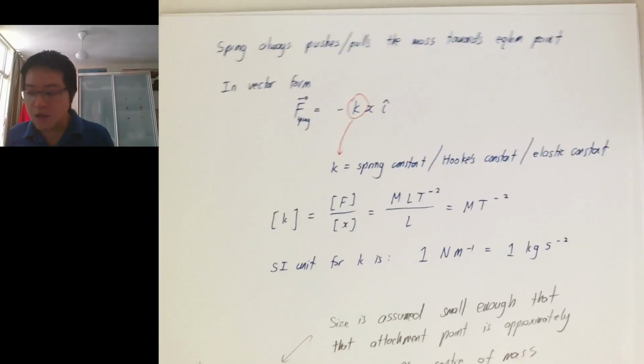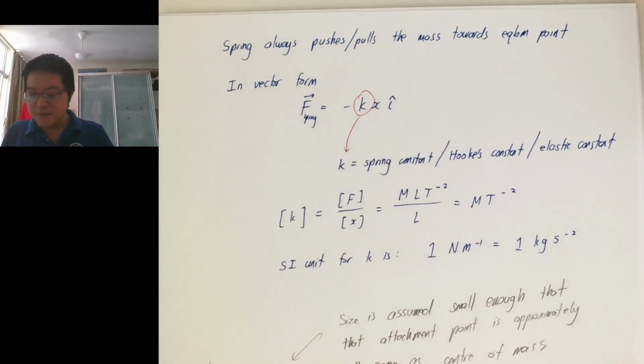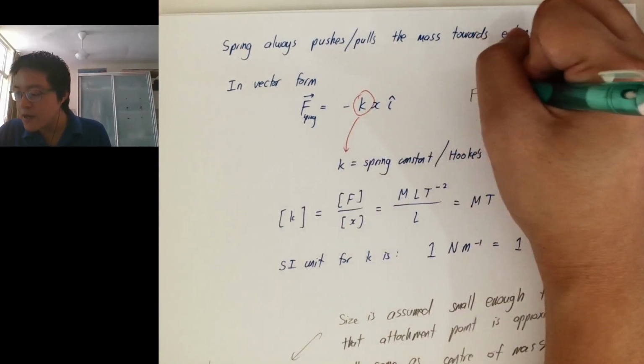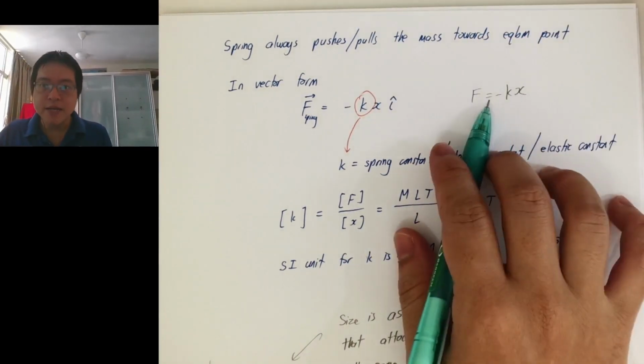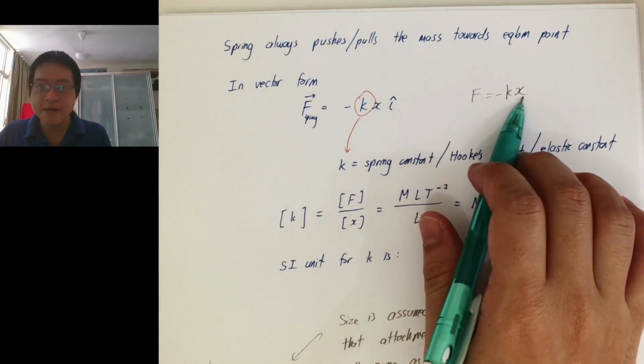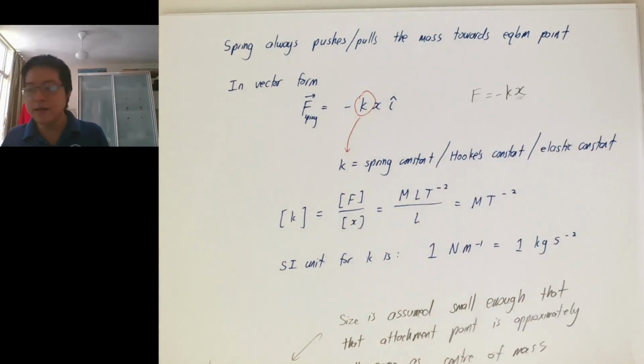Okay, so we have introduced Hooke's law already. Even though I wrote this in vector form, we seldom use the vector form, because most of the time we already know the direction, so we just say it's minus kx. The minus is always opposite to whatever your x is: if x is negative, you get a positive force, and if x is positive, you get a negative force. That's the only thing to remember. It's actually very simple, nothing complicated about it. So let's try to work out an example.